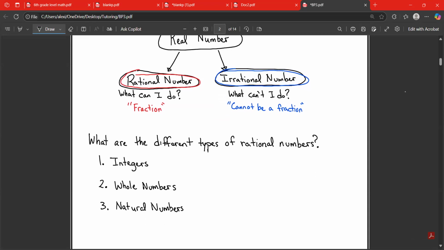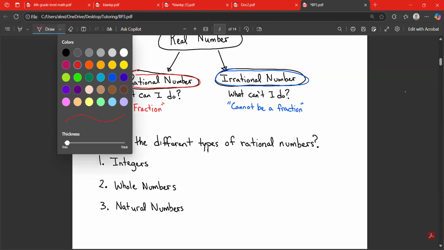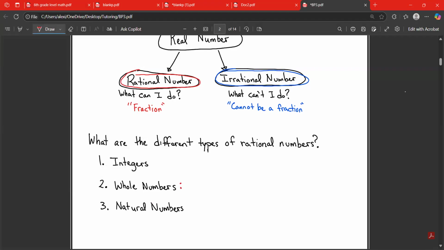Whole numbers. 4, 5, 1,982. Those are all whole numbers. But I bet you don't know that you dealt with some natural numbers too. So let's write down some examples of all three real quick. Whole numbers: 0, 2, 3, 45. Let me just go crazy, 902, etc. And when I do etc., I'll just put dot, dot, dot.